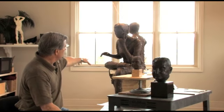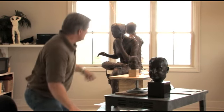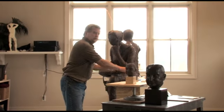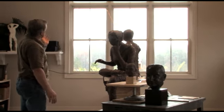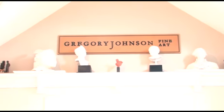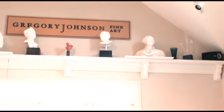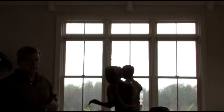This is how I actually begin a sculpture. You see this girl is going to be thumbing through some books, and she's in a very pensive moment. And you'll notice that a threaded rod is coming out of her foot. These are the things that actually support the clay that allow it to stand freely. Up above, I've got a few plaster casts of different historical characters: George Washington, a local chief Sawney from North Georgia, a bishop, and a maestro. Typically, I do a wide range of sculpture, including war memorials, educational pieces, life-size bronzes of various individuals, and then portrait busts, and occasionally some miniature work as well for support of a larger piece.